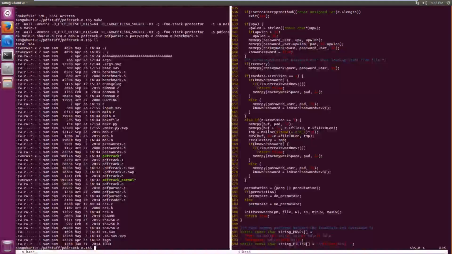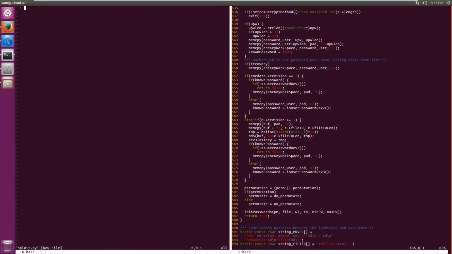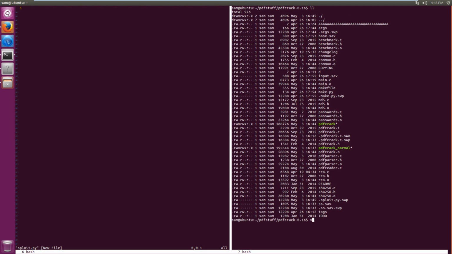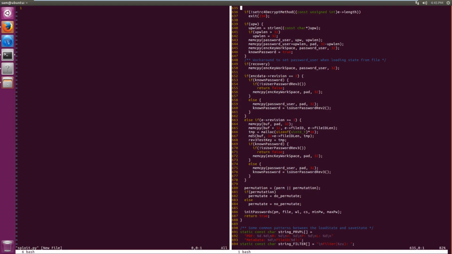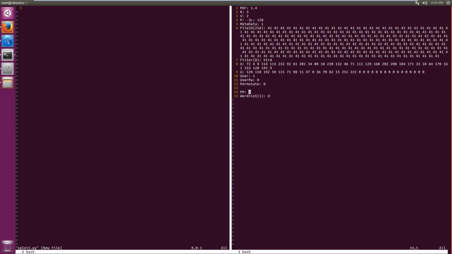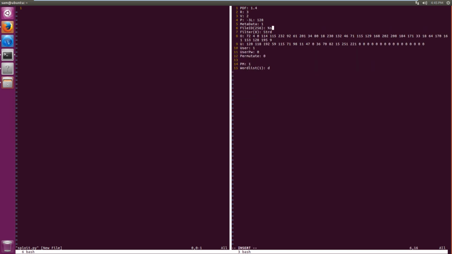So let's go about actually writing an exploit for this thing, right? So let's write exploit.py. What do we want to have here? Oh, we already have this thing open. Here we go. So let us get rid of that, %s.